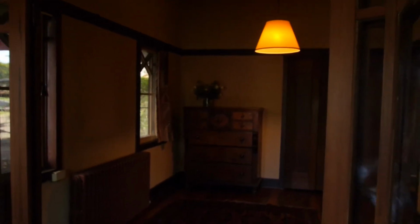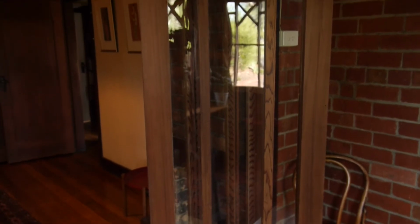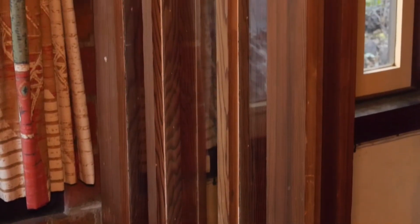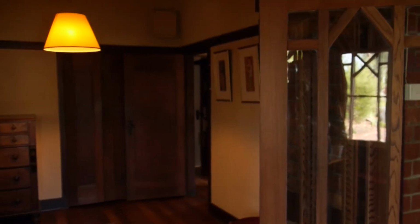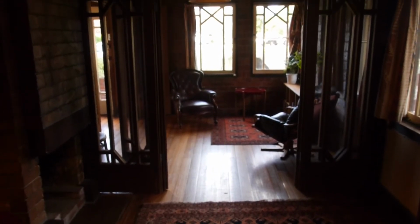So the other thing that's interesting is the set of doors that are here. They're a beautiful timber door with glazing, and they're set on hinges that allow you to actually take the doors off should you need to. So they've been put back specially for the filming today, just to show how they match in with the other doors. But it's a very particular transition between this, as I said, semi-outdoor space to this rather more formal space with another fireplace and the plastered walls.